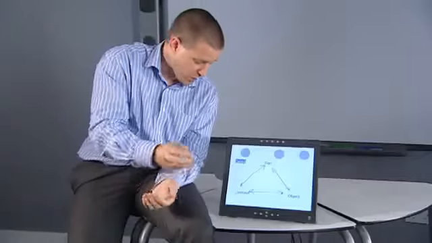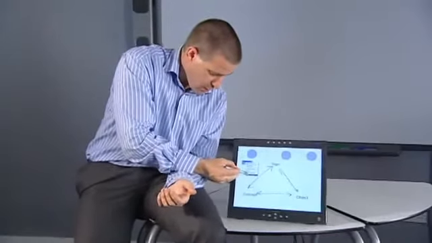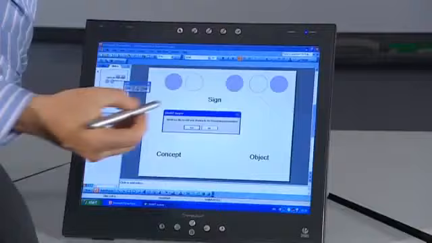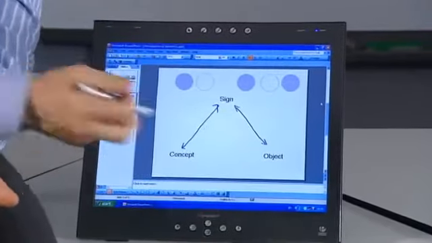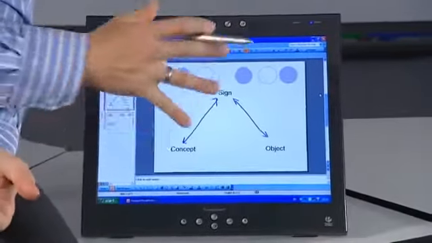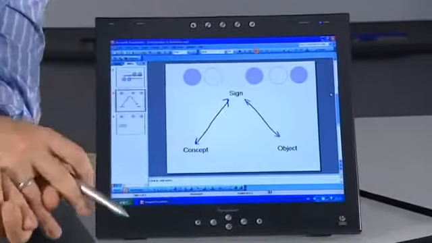When I finish the show, another exciting thing is that I have the choice to actually make that ink a permanent part of the PowerPoint presentation. So if I insert yes there, the material is inserted straight into the PowerPoint slide, and that can be saved and given to the students.